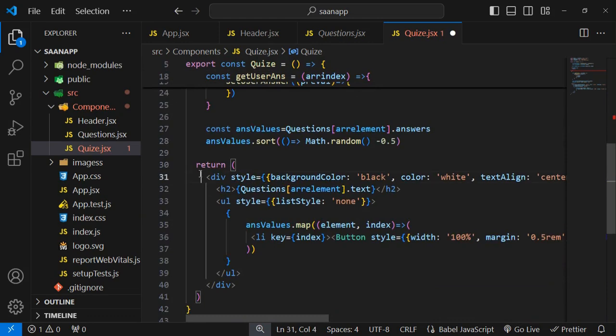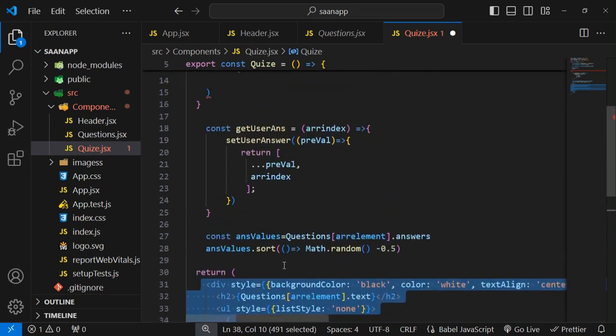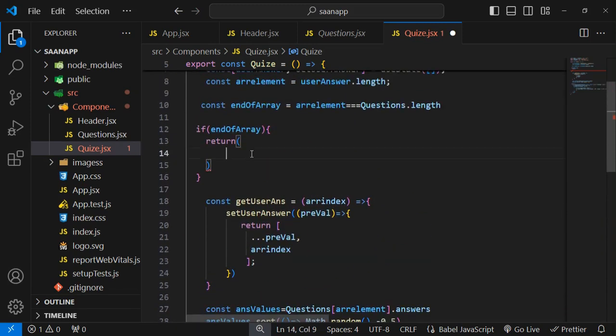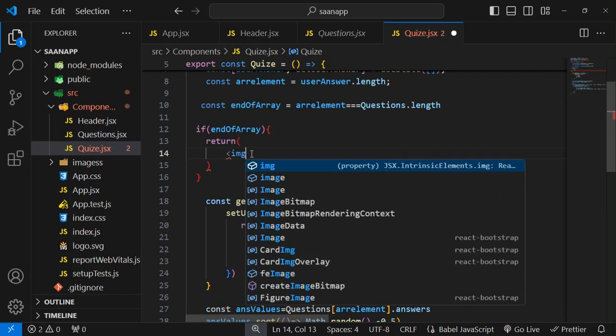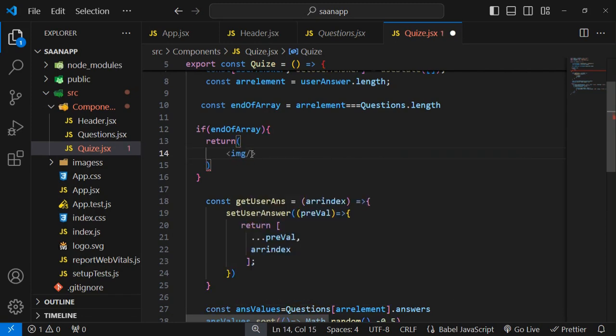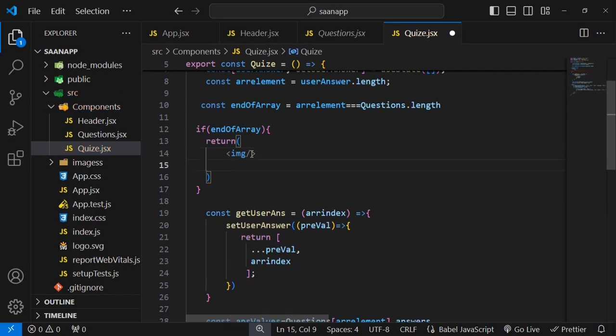If there is end of that quiz, what we have to display here, I want there is an image here. Let me show you. I'm just typing image, and here I am taking h3 tag, and inside that h3 tag I am writing quiz completed.